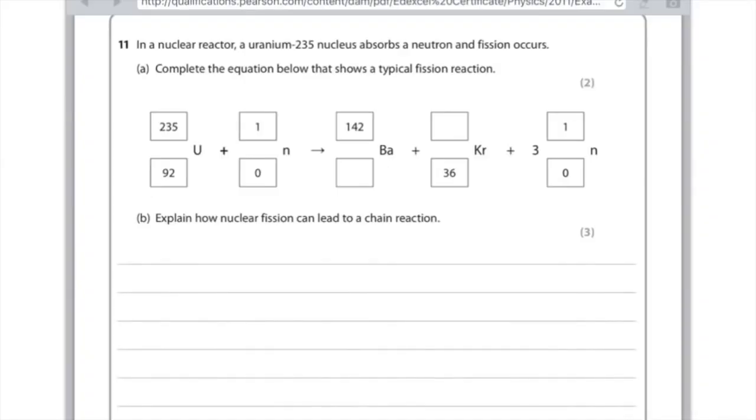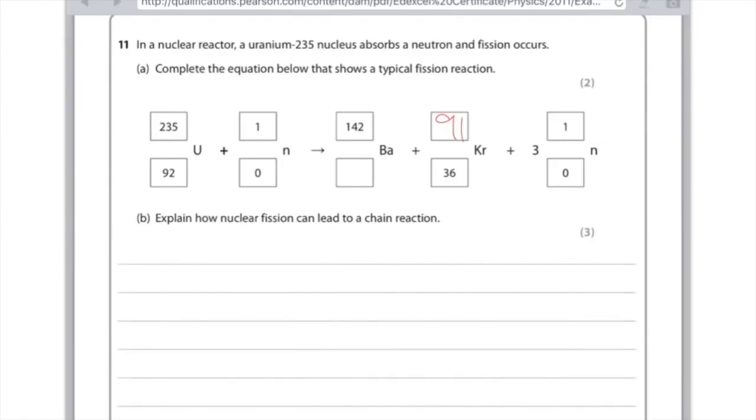So basically, it's just like maths or algebra or something. You just need to make sure that whatever you started out with, which was uranium-235, everything else produced after that has to add up to 235. You can't just randomly lose matter. So effectively what you need to do is add 142 to 1 and also to 1 because that's the neutrons accounted for. And then if you add those all up and take them away from 235, you'll get an answer which is 91, and that needs to go here.